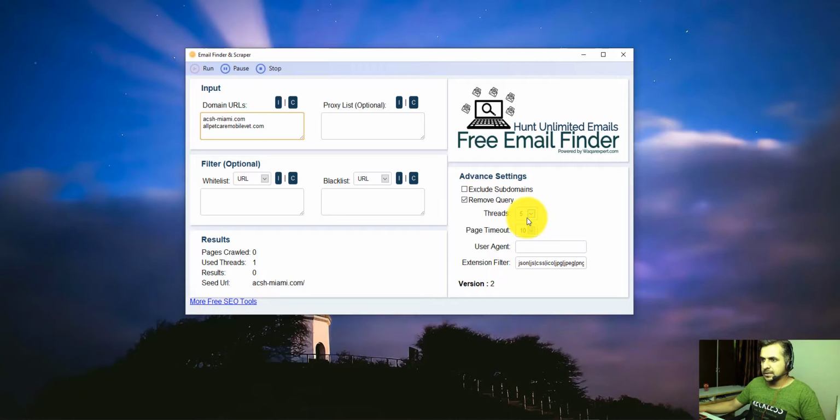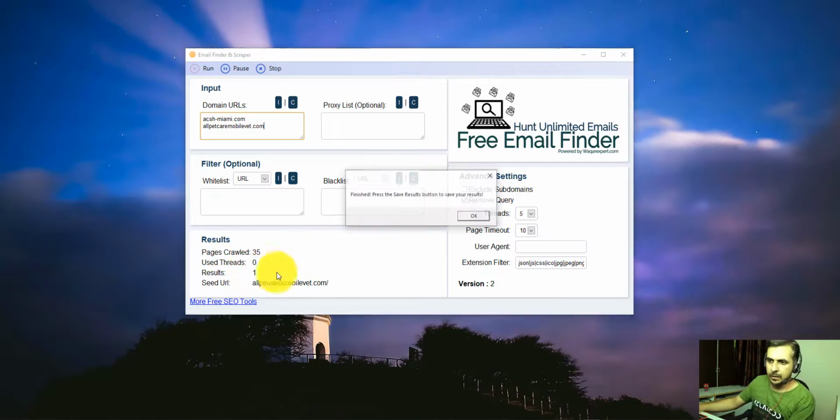Number of threads depends on your PC specifications. So if you have good specifications, then you can run more threads. More threads means it will run fast and it will crawl too many pages in a short time. Okay, it's scraping the data.